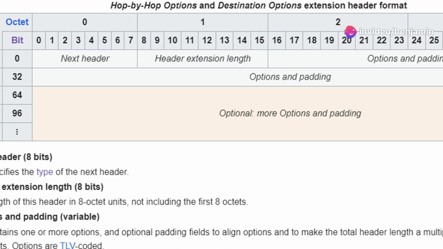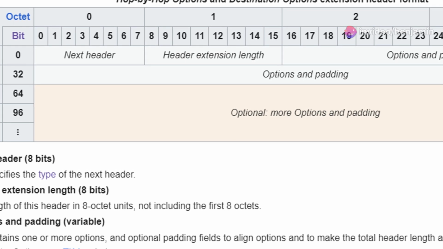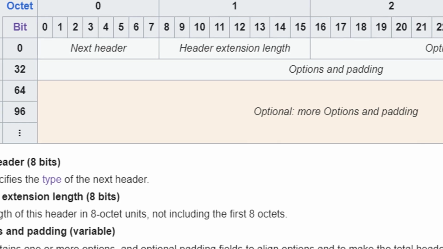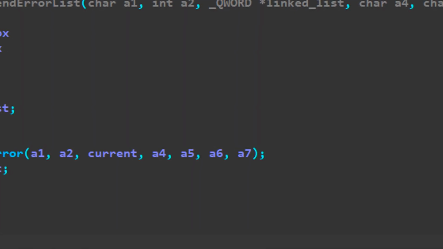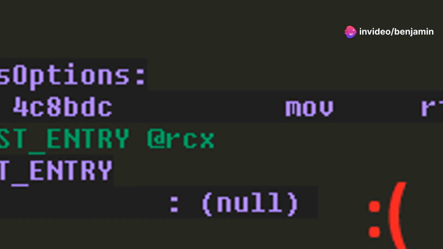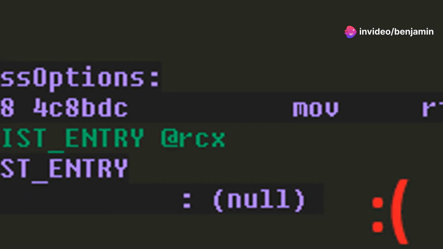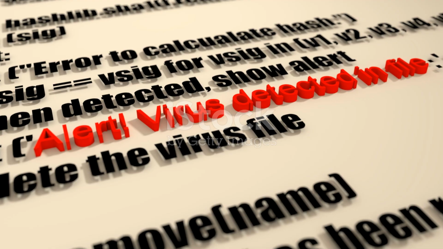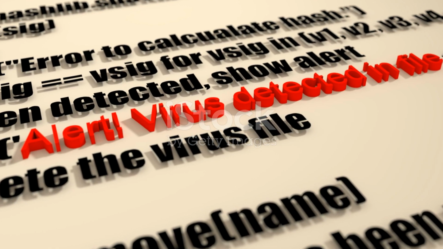Okay, let's get a bit technical. IppSendErrorList iterates through a linked list of packets and calls IppSendError for each item. The modified code skipped this iteration, hinting at issues with list processing. Through meticulous reverse engineering, researchers found that under high network throughput, packets coalesce into a list. This list is where the vulnerability lurks.